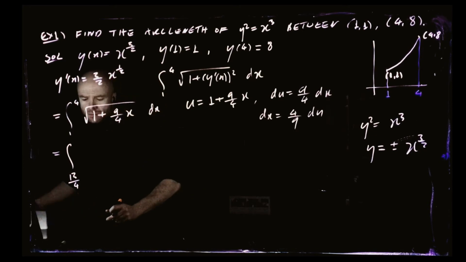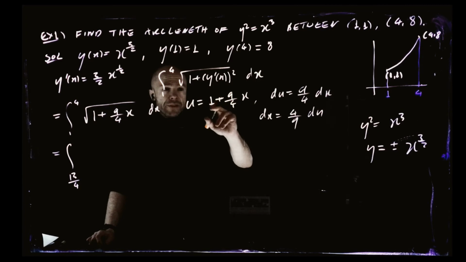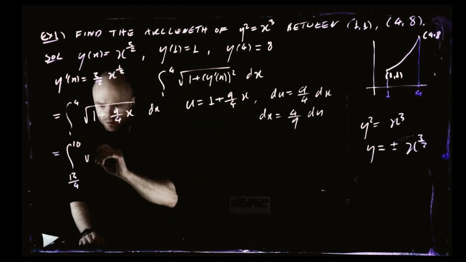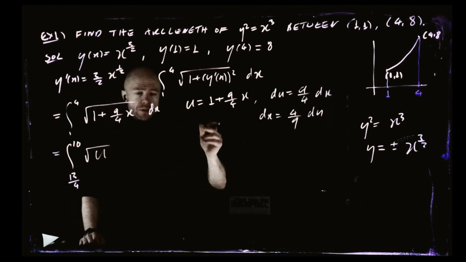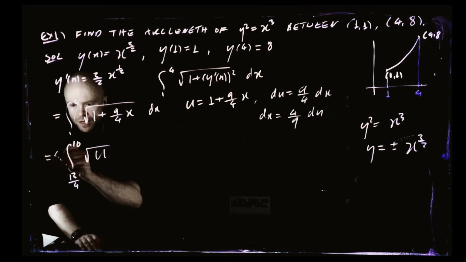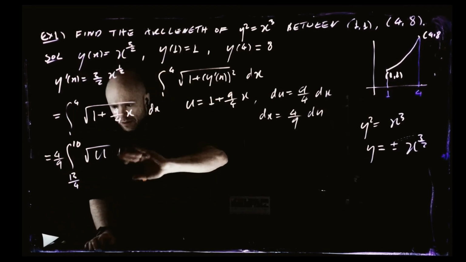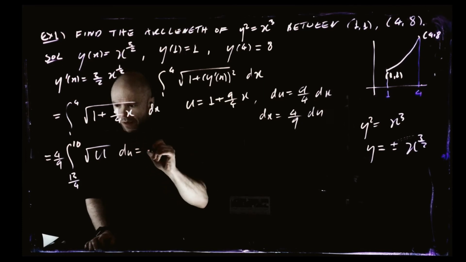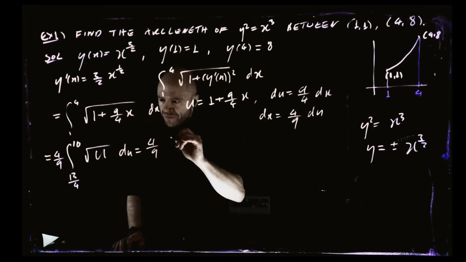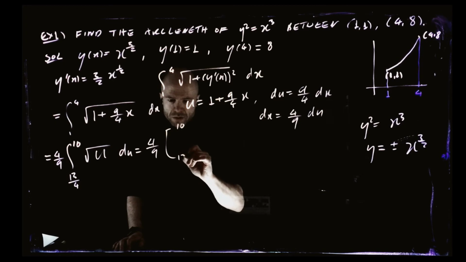Yeah. And the upper limit is when we have x equals 4, and then this just becomes 10, right? And then this is the square root of u. This dx has become, let's put this 4 over 9 over here. And now it's just this, right? So it's now a pretty straightforward integral. So then it's 4 over 9. Well, it's pretty straightforward even from here. And then 10, 13 over 4.